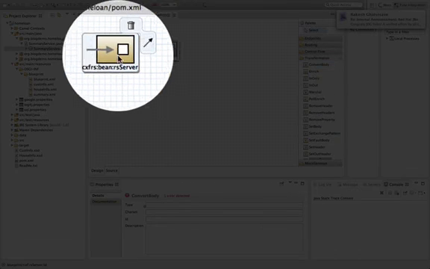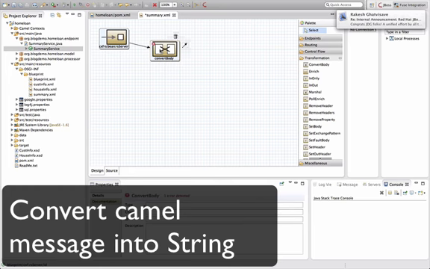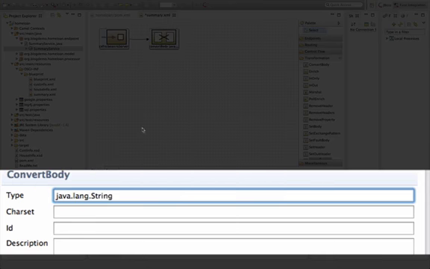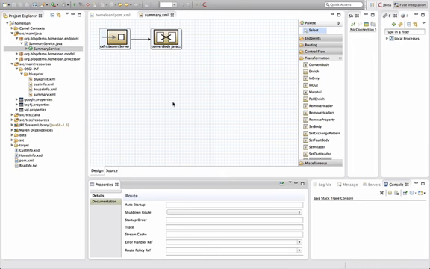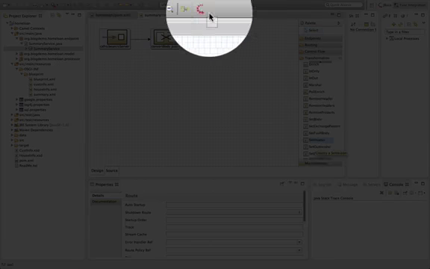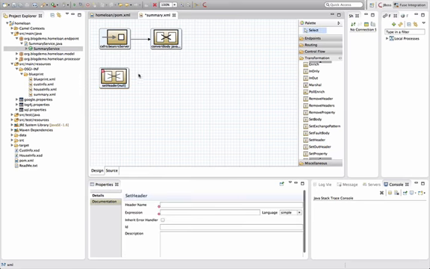And with that, we're going to make sure the incoming type, which is the Camel message, is a string, because we're taking in the national ID as the parameter, so it's just one single string. So we're converting into a string, and now we're ready to process it.